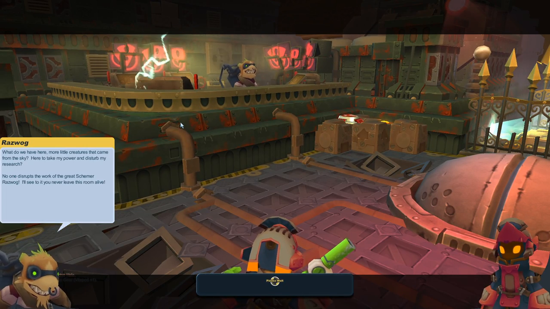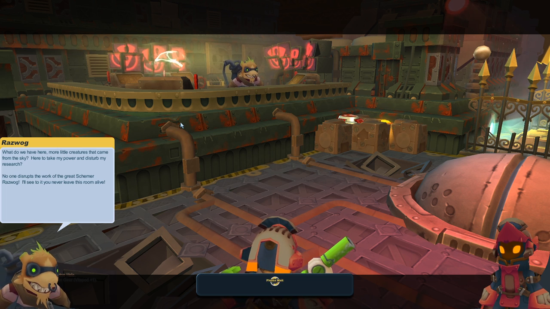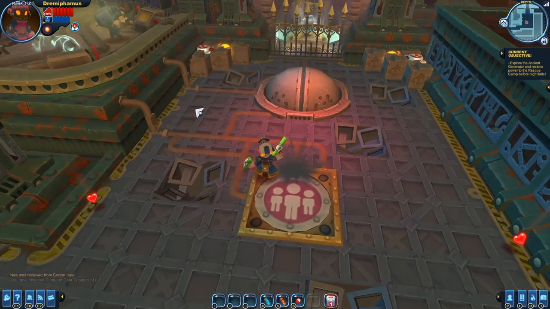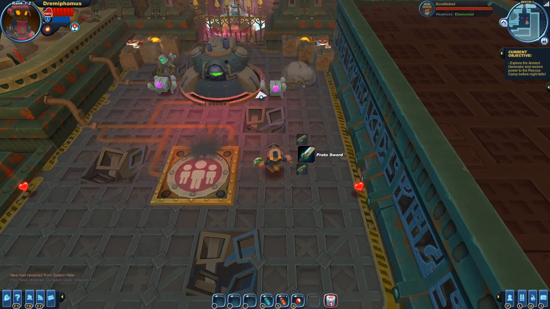Oi! What do they have here? More little creatures that came from the sky? Here to take my bow and disturb my research? No one disrupts the great work of the great scheme of Razog. I didn't get to read it. Oh no.